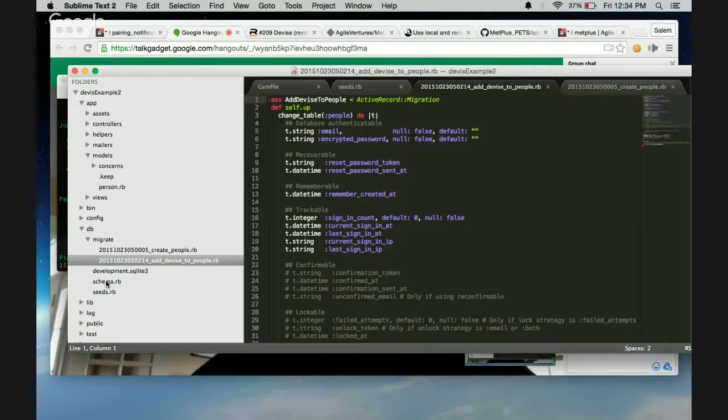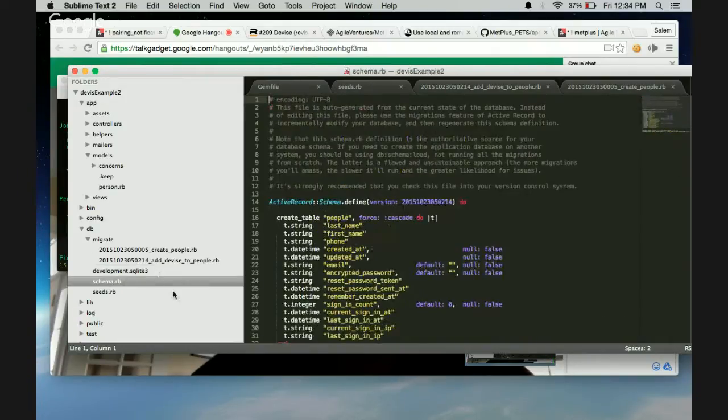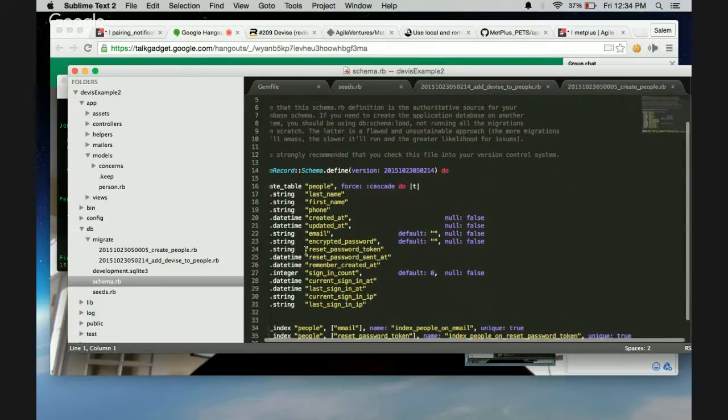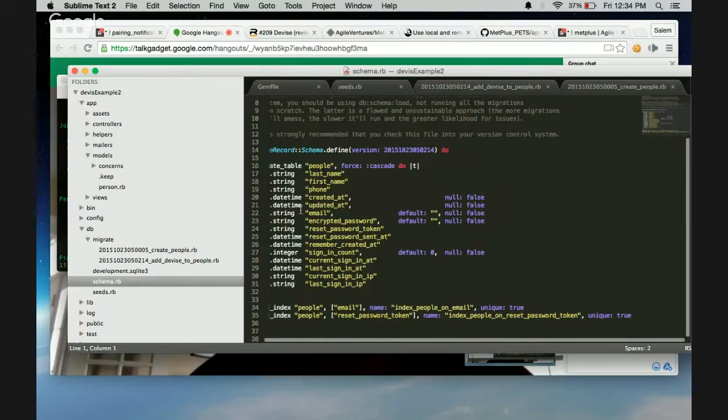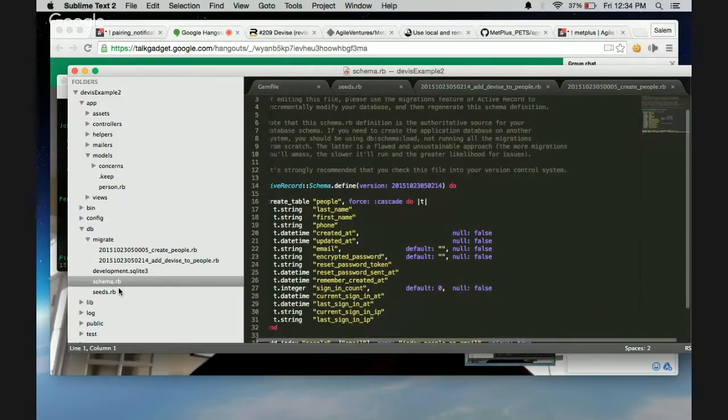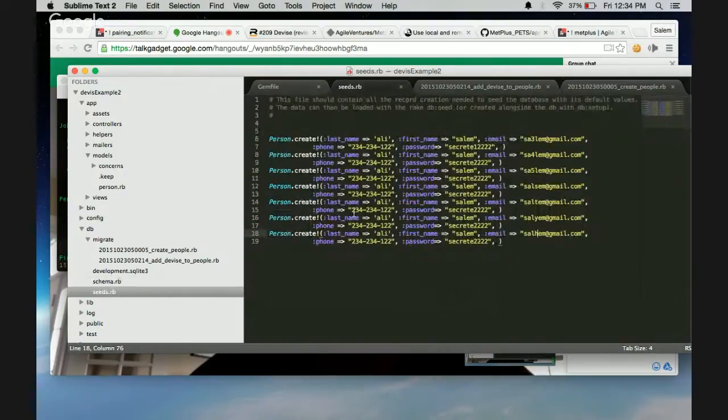So when I run the migration, this is what it gave me for the schema. And then I did the seed. This is what I created. You've got some invalid phone numbers in there, though. It's just for testing. Yes, just for testing.